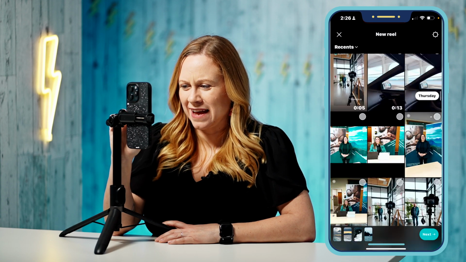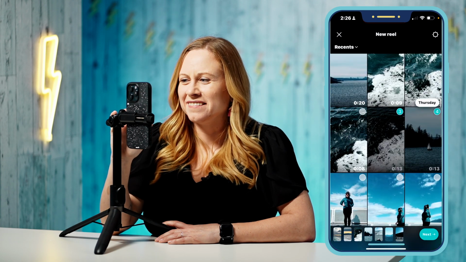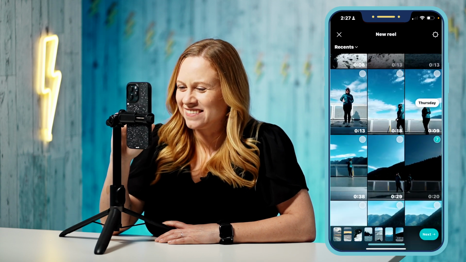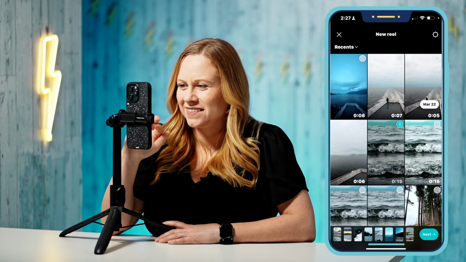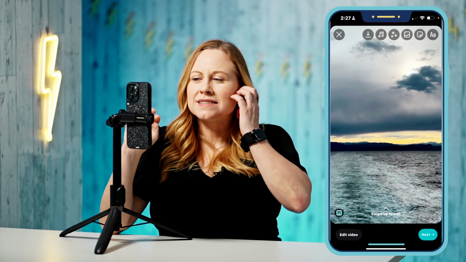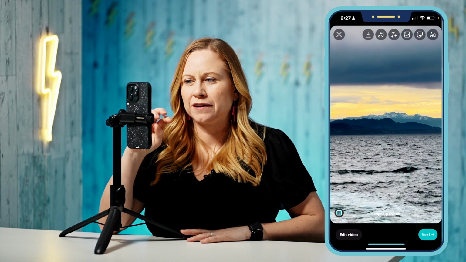Let's add maybe a different photo. See if I've got a good photo. Oh, here's a nice one. I love these photos of just the ocean and the waves. It's so cute. I love it so much. Oh, there's more ocean. Okay, so now I press next. And then what this does is it's going to add the full clips in here for me.